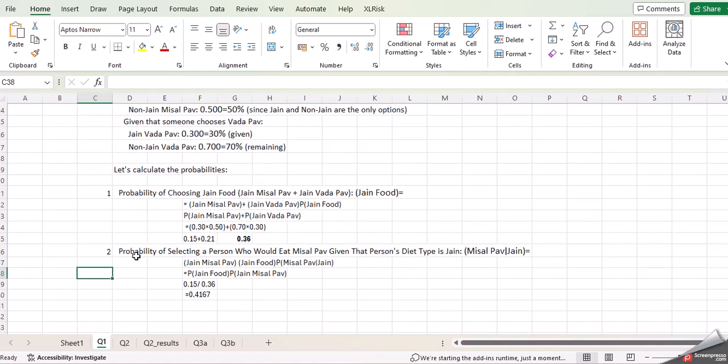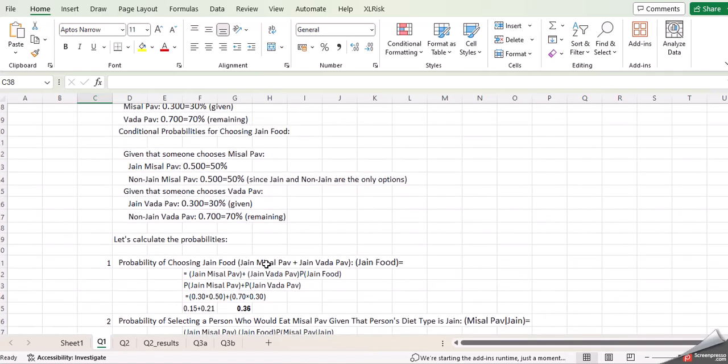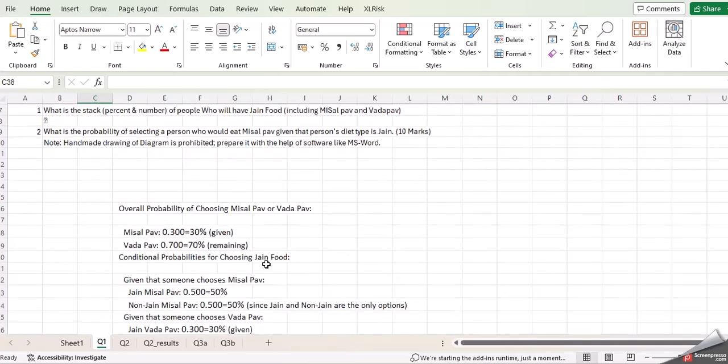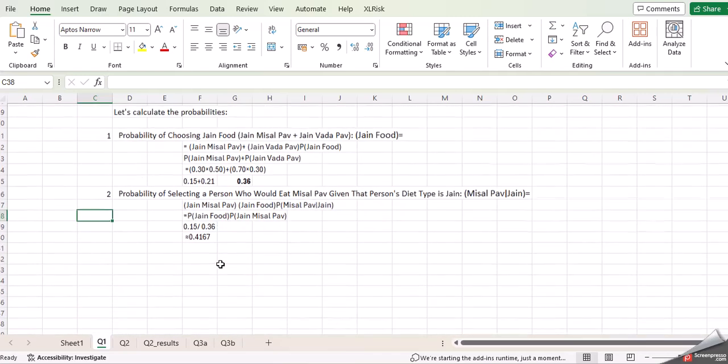Then the second question is the probability of selecting a person who would eat misal pav given that the person's diet is Jain. So here comes our next question. The second question is Jain misal pav divided by the probability of Jain food.